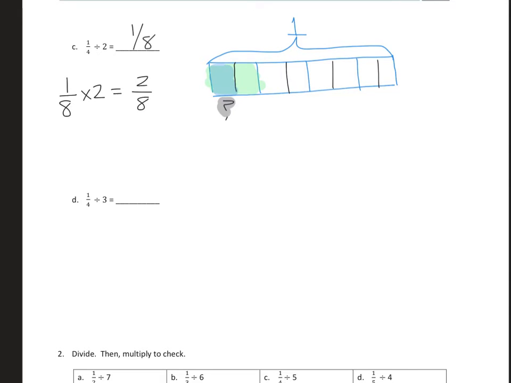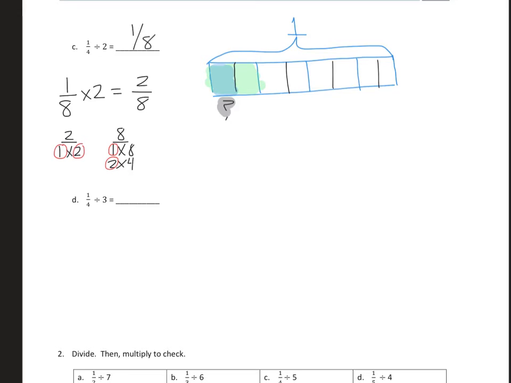So we're going to go all the way back to when we were simplifying fractions. Remember, we were looking for factors. Factors of 8 and 2 will help us figure out what number to divide the numerator and the denominator by. So the factors for 2 are 1 times 2. That's the only one. For 8, we have 1 times 8 and 2 times 4. And we'll stop there because those are the 4 factors for 8. Now, which numbers do they both share in common? Well, they definitely both share 1. We can circle that. And they also share 2.